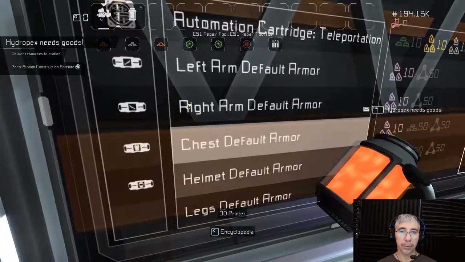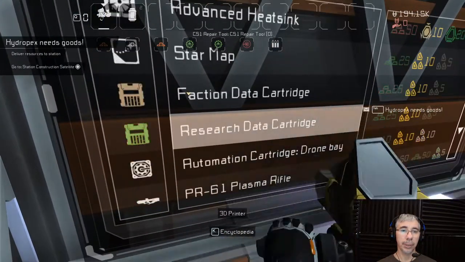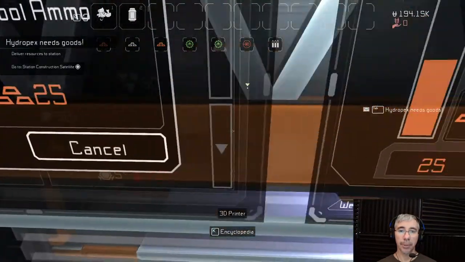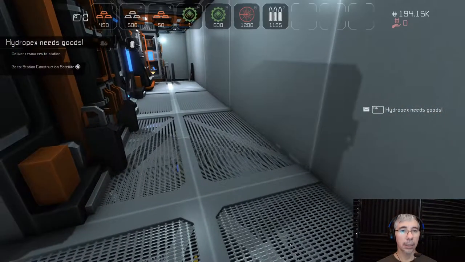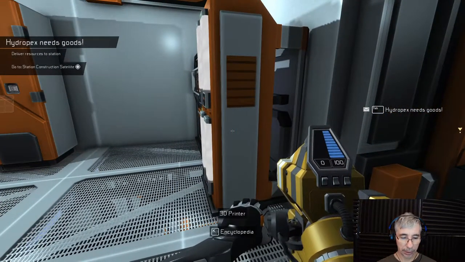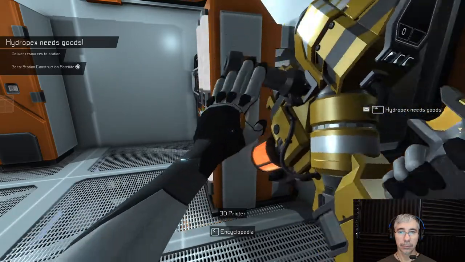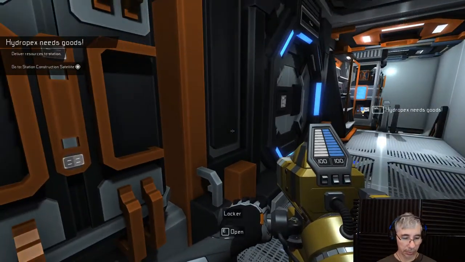Okay, but what were we doing here? Ah, yes, we need to create more of this repair tool ammo. One is not enough. So we have to load it, because currently it doesn't have anything. Now it's loaded. Okay, just in case we need it.